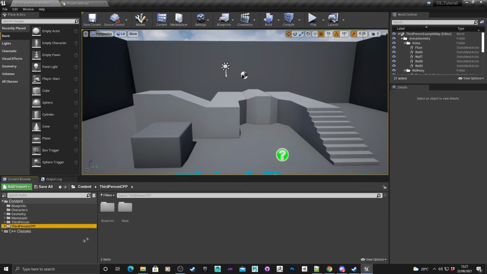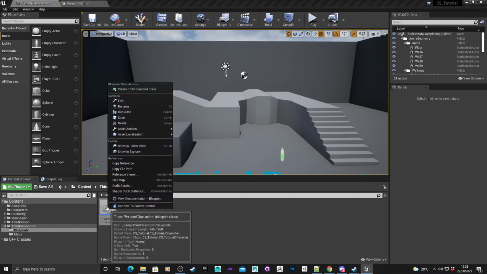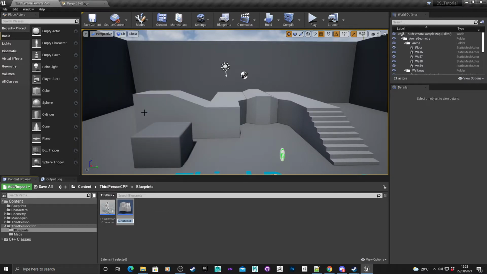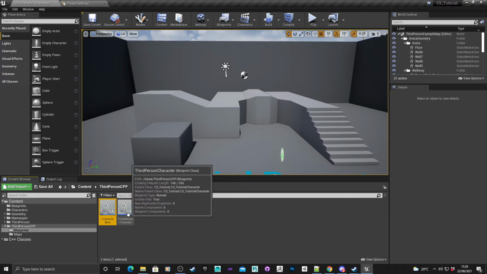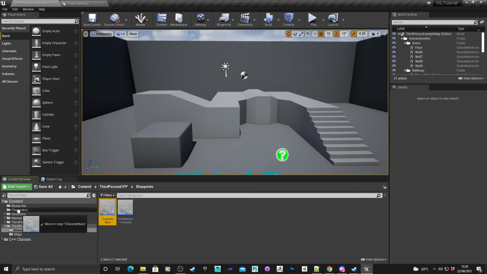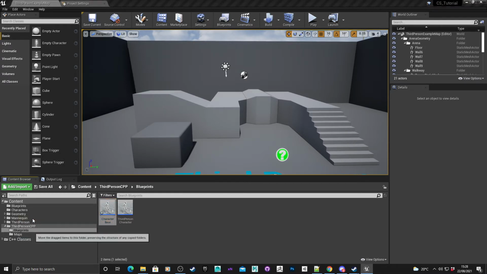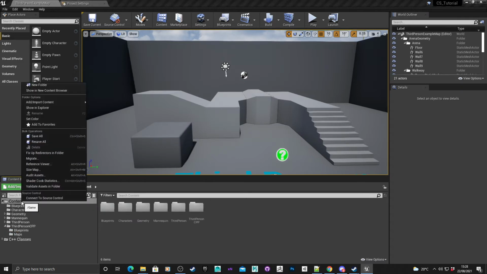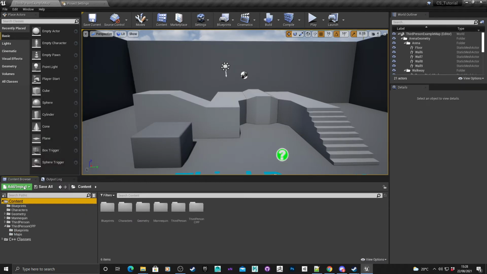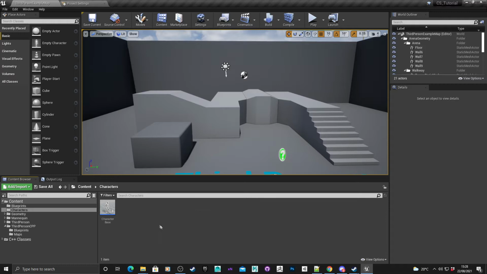Next thing I'm going to do is find my blueprints folder. Bear in mind I'm using the third person CPP folder. I'm going to right click and quickly duplicate this. I'm just going to call this character base. It saves having to duplicate it and reset all the meshes in that, so I'm just going to use the existing template as an example. I'm going to drag it into the characters folder and then click move here. I'll right click on that and fix up the redirections in the folder. Go into characters, and as you can see we've got a character base.